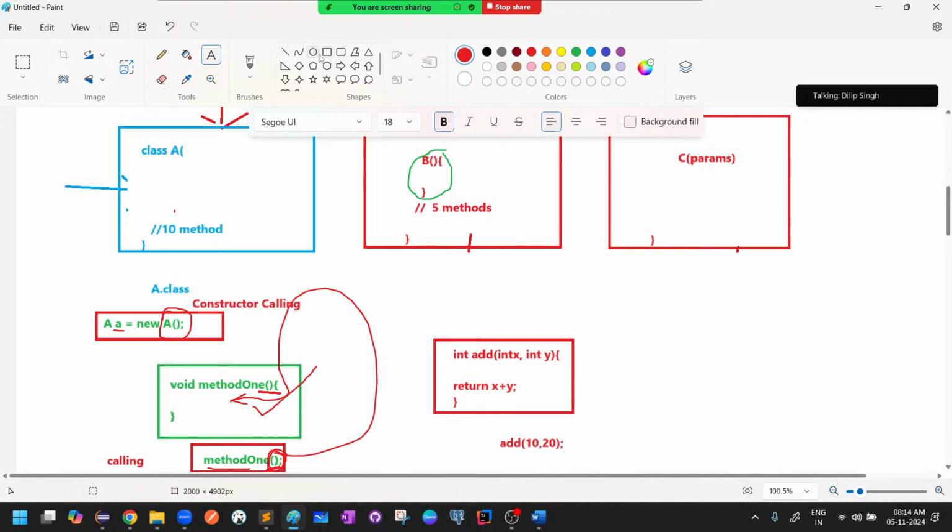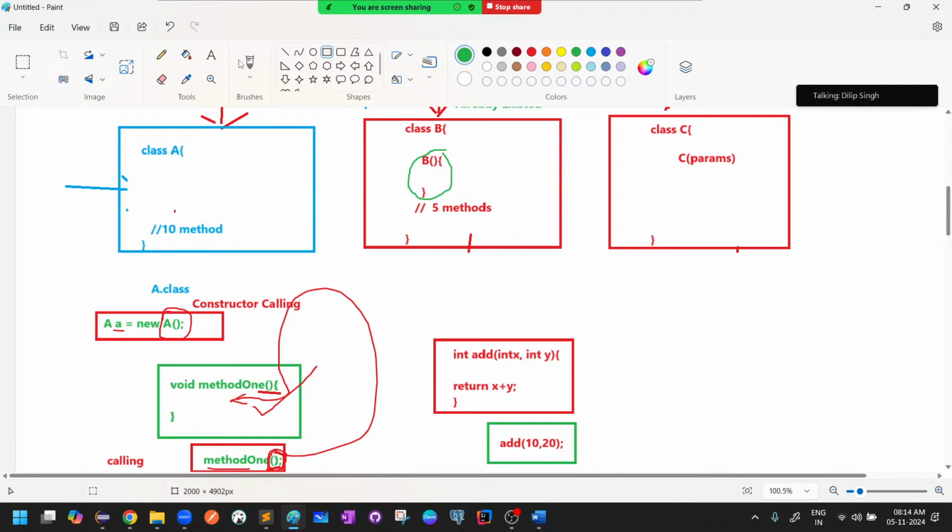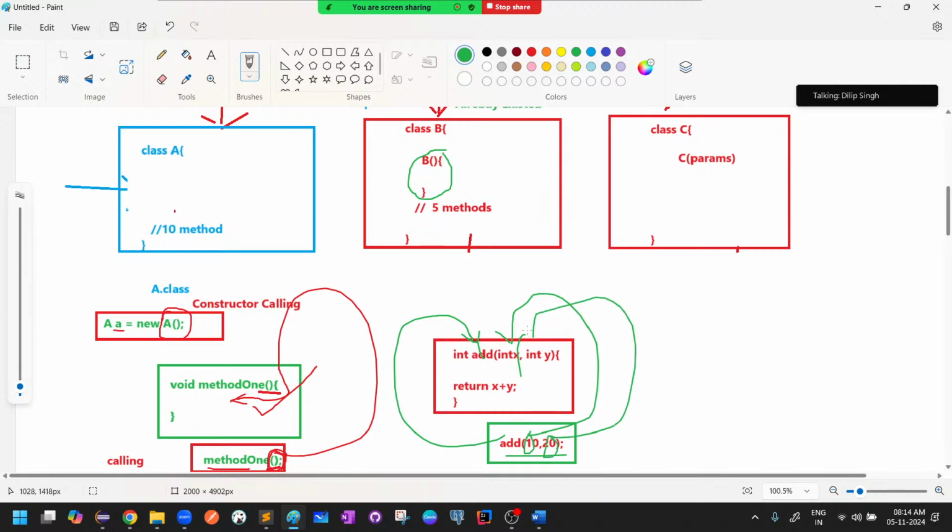So why are you doing this? If you are not following this rule, what will happen? Compilation will fail. If you are following it, then based on this, the JVM will understand, okay, let's go to the add method, and let's take a value as 10. The 10 value is replaced into the x position, and the 20 value into the y position.